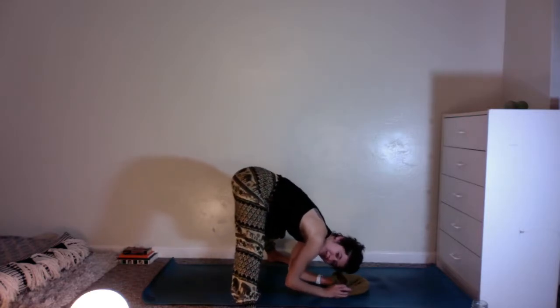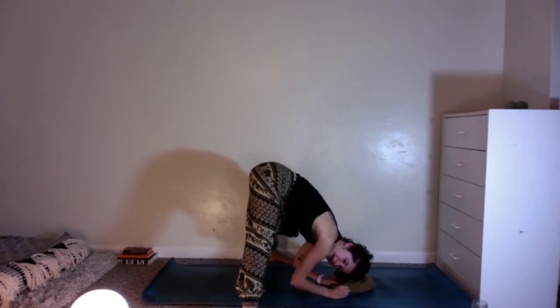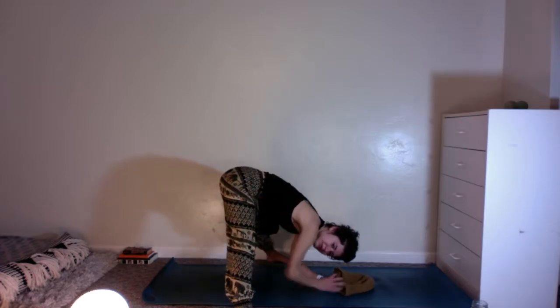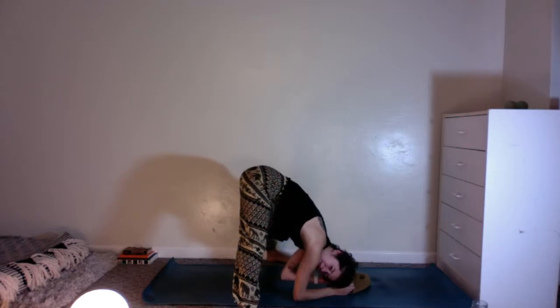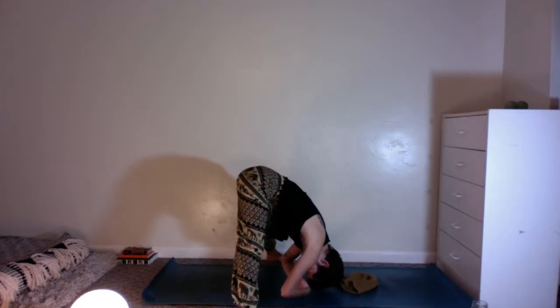So let the weight shift forward towards your toes without lifting your heels. Sometimes we'll lean back, and that's actually a lot more pressure on the hamstrings. So we want to lean it forward. And that's going to help stack our hips up over our heels, over our knees. When we stack joints on top of one another, you hear me stressing that a lot. It's just safer for our bodies. This is a deep stretch.